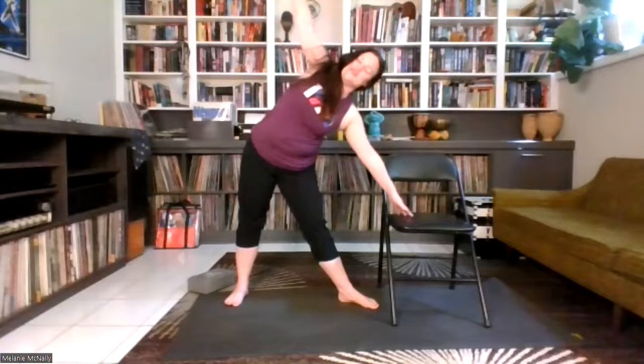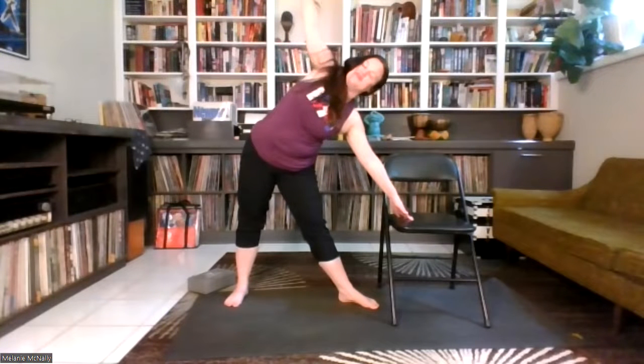Excellent. When you're done, pause. And then we'll step left foot out. Turn your right toes underneath the chair. Coming into our triangle pose. Inhale, arms out to the side. Exhale, hand to the backrest or to the seat of the chair if you need more. And then center.